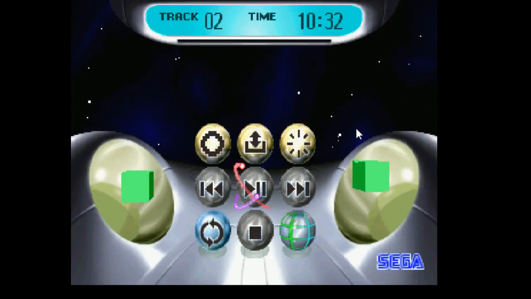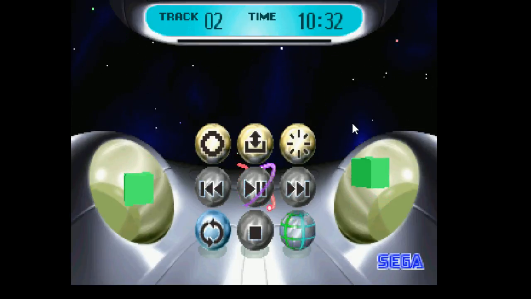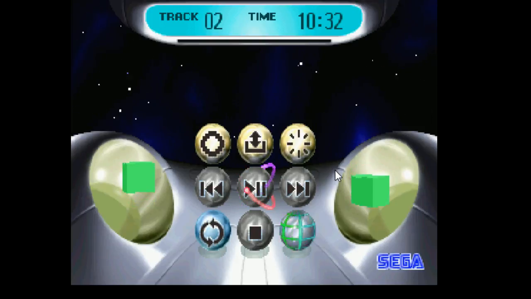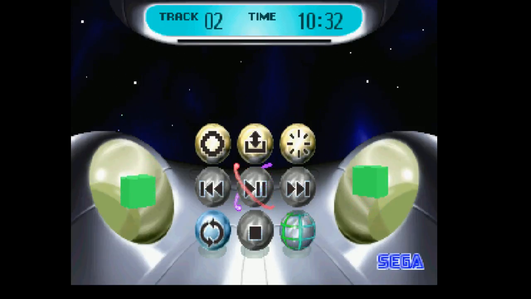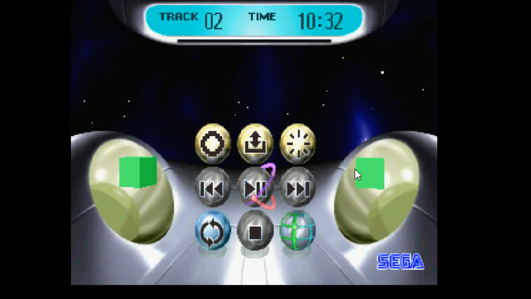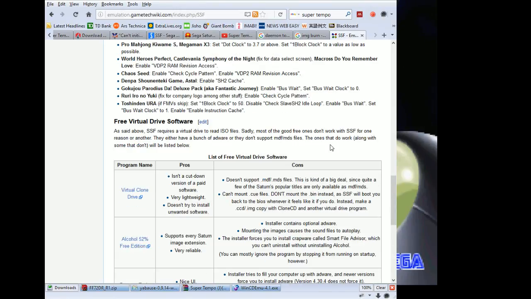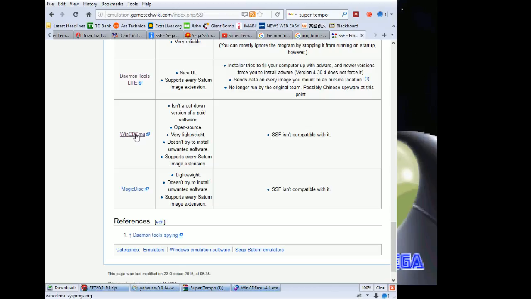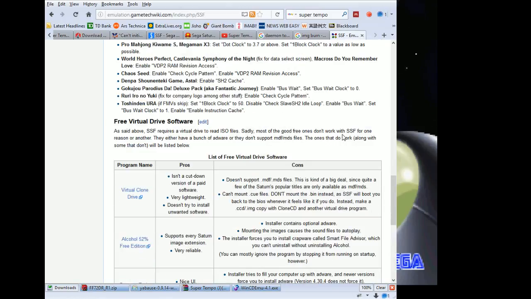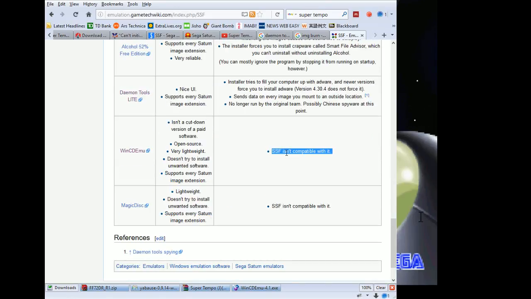SSF does not detect the cue that I mounted. Is a forum post with no answer. Oh, come on! Are you kidding? Man. Free virtual drive software, WinCD, EMU, SSF isn't compatible with it. Look at all the pros. It's great. What are the cons? It doesn't do anything.